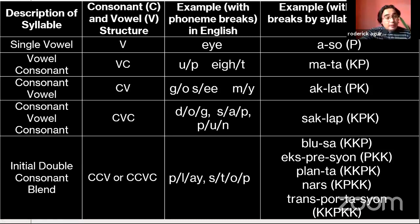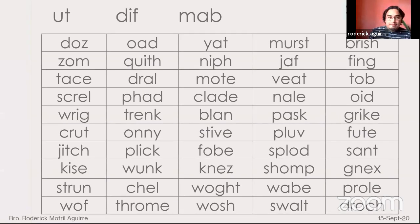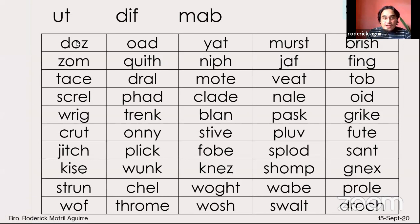So lahat, hindi po ganyang salita ang ibibigay natin sa bata. We're going to represent all of these patterns in a nonsense word na ang kalalabasan po ay kaya ba ng bata basahin o decode ang mga salita na kahit walang kahulugan, kaya niya pa rin i-sound out kasi alam na niya ang patterns. Okay? Ito po yung sample na ginawa ko. Alright? So ito po yung student copy. Again, naka-print out po yan. Tapos ilalaminate nyo po para hindi po masisira kasi palagi nyong gamitin.